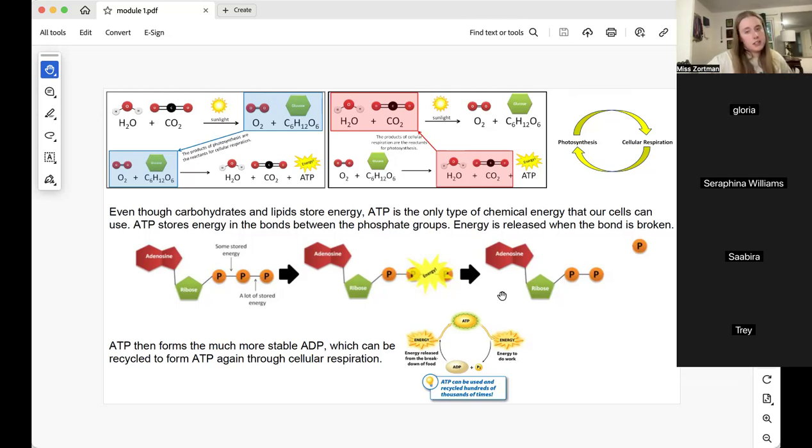One reminder about ATP is that ATP stores its energy in the bonds. ATP stands for adenosine triphosphate, and the key word there is triphosphate. Tri means three. Phosphates are just groups of phosphates. So you have three phosphates. When you break off a phosphate, that is when energy is released. So when we're creating ATP, we're adding the phosphates together, and when we're using energy, we're breaking it apart again. So it's a cycle of building, breaking, building, breaking.